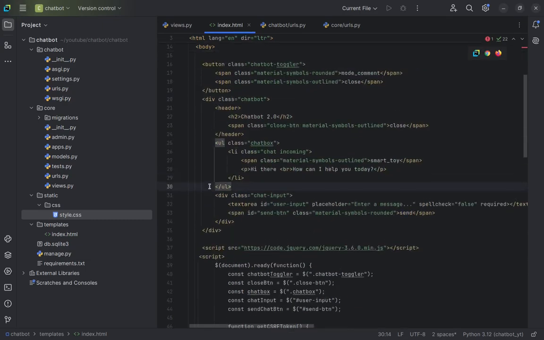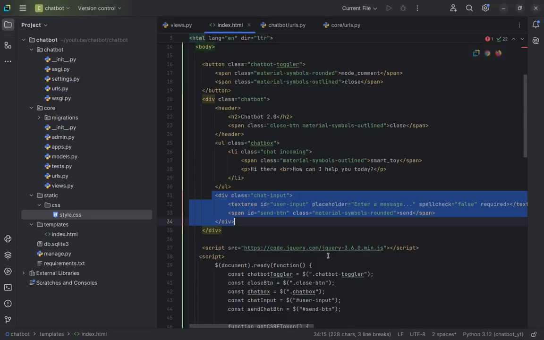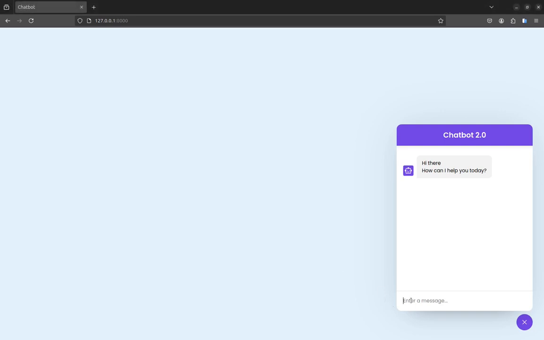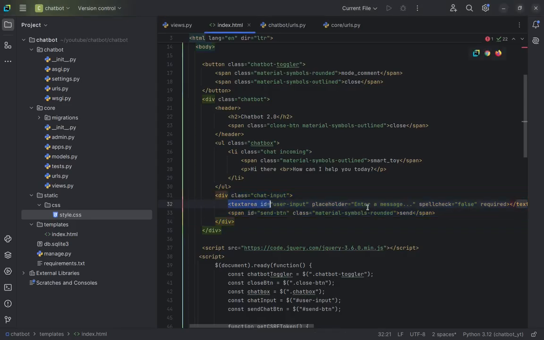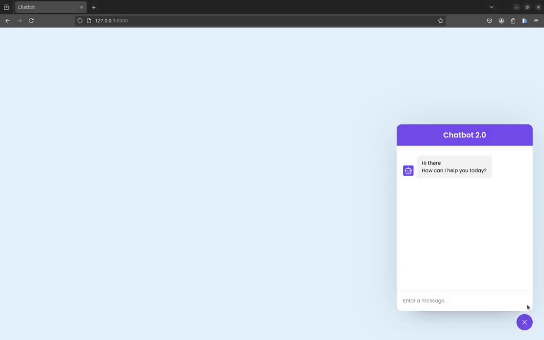After that, at the bottom we have a div class, and in this div we have a text area where we will write our message, and after that we have a span with the ID of the send message button. You can see by default there is no send button, but when we type any message, the send button appears here. An empty message is not sendable, that's why I hide the send button.